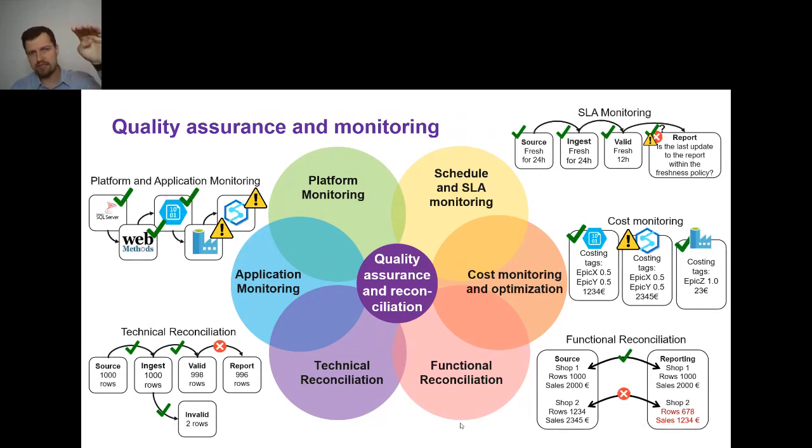So platform, as I said, trivial. You just look if the SQL server or whatever has enough memory, or the CPU usage is good enough, or if your Kafka is below a certain threshold of hits per second or whatever else. Trivial. You have that out of the box. Application monitoring, again, exceptions. Trivial. You have that out of the box. But then imagine this. Your data flows to your analytics platform, and you're joining.